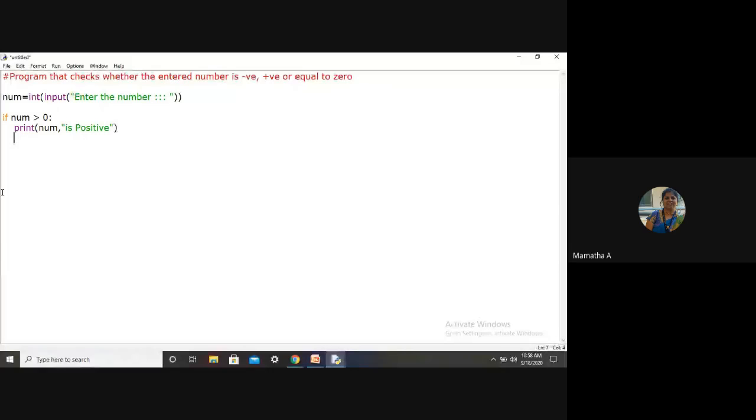Like, what should I do? I press enter. What should I do now? See the cursor. The cursor is blinking here. What should I do? Remove the indentation, which is to be followed after if. I mean, same as if. Okay. What should I give as condition? Elif. What's the condition that I give? Number is less than 0. Print, number is negative. Okay.